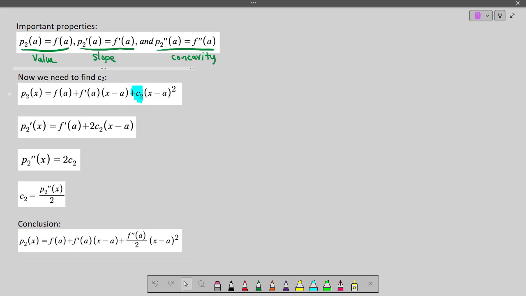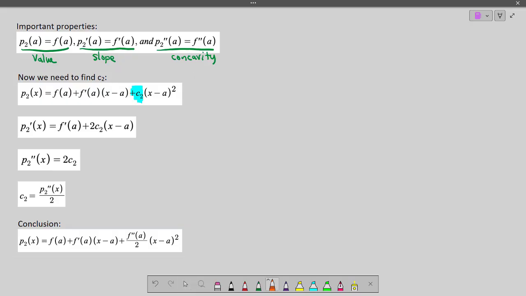Let's see. I claim that this is the derivative. I also suspect that you're not all going to see that instantly. What is the derivative of f of a? 0. That's a constant. A is a constant, and the only variable is x. So the derivative of f of a is 0. It's gone.